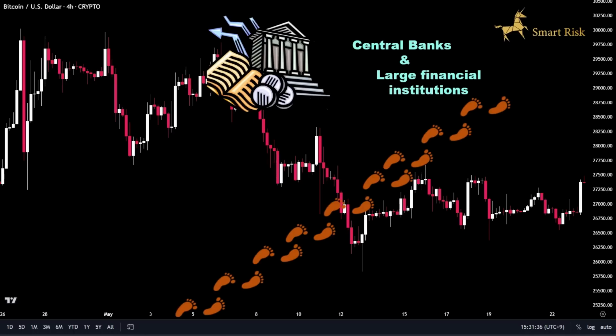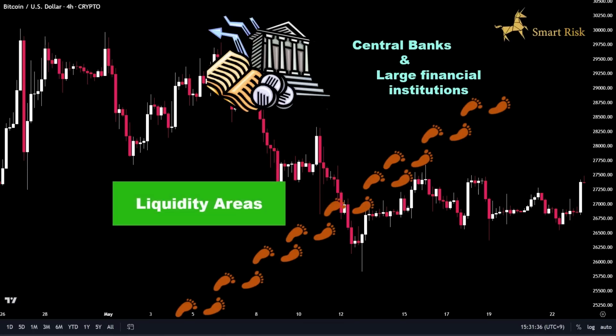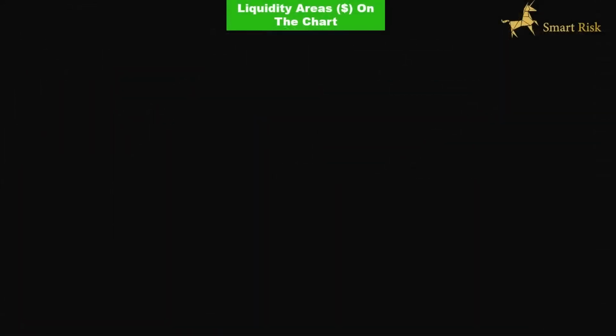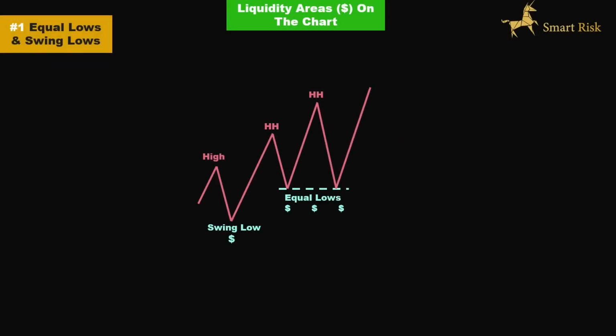To survive and thrive as a profitable trader, it is crucial to identify liquidity zones on the chart. These areas, where significant volumes of orders are present, can provide insights into market dynamics and help prevent substantial losses. Liquidity can be identified in various areas on the price chart. Some examples include equal lows and swing lows. Liquidity can often be found below previous equal lows or swing lows, as these levels may attract buying interest and result in an accumulation of orders.